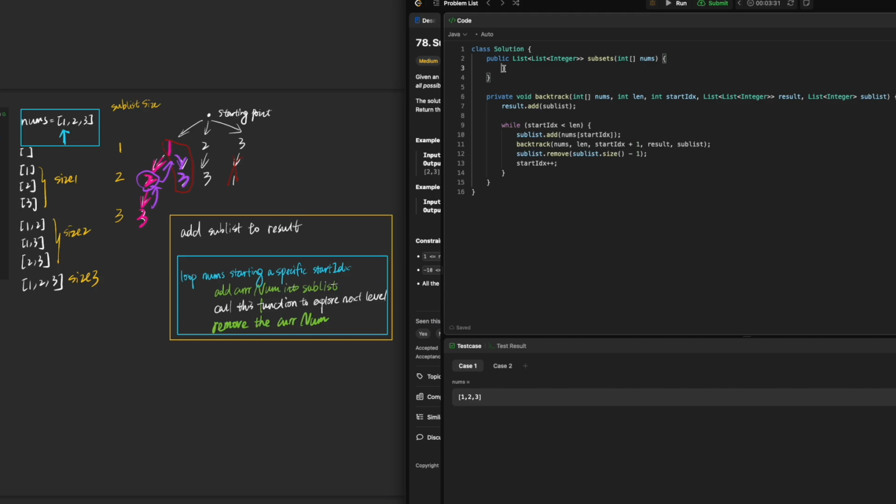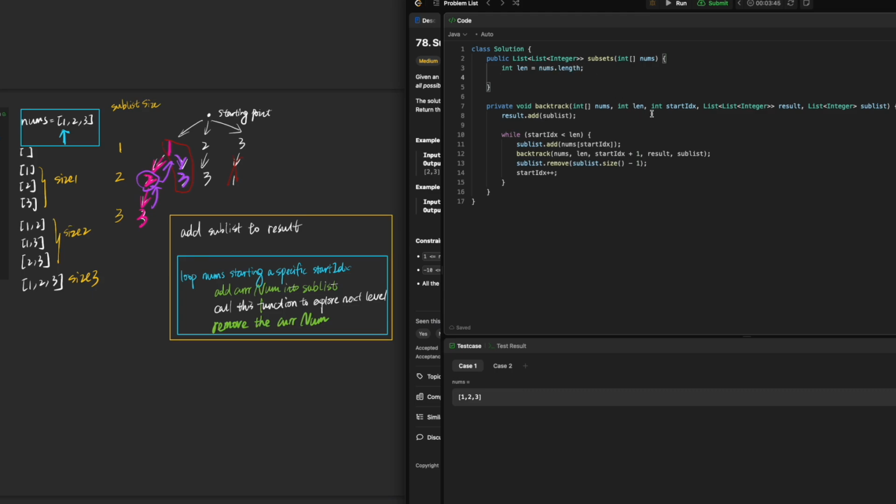And now let's go back to the main part. The main part is definitely we will calculate the length first, the numbers length, and then we will have the result list and sublist to initialize these two.